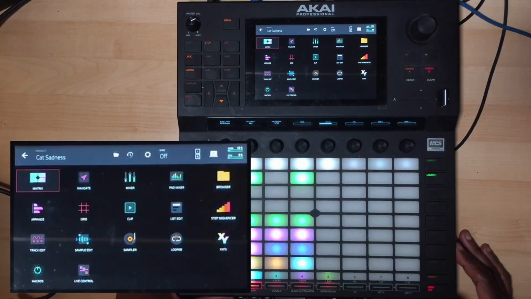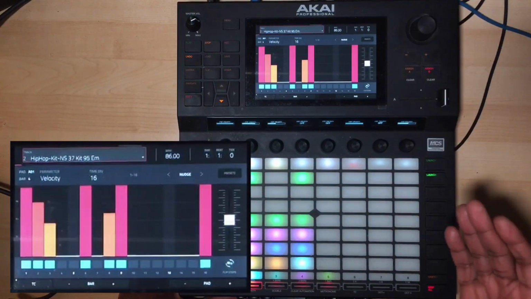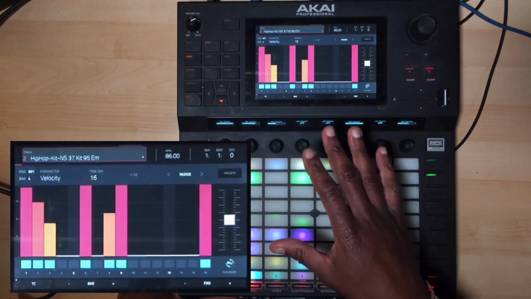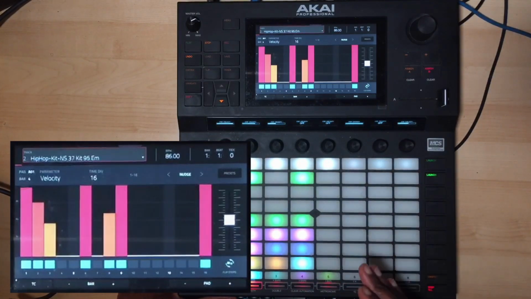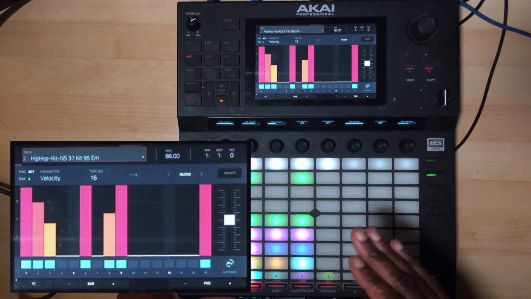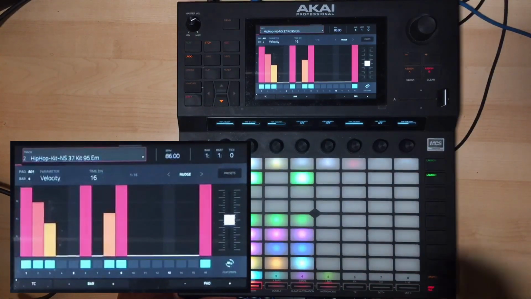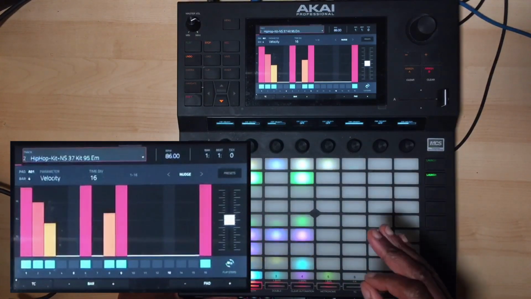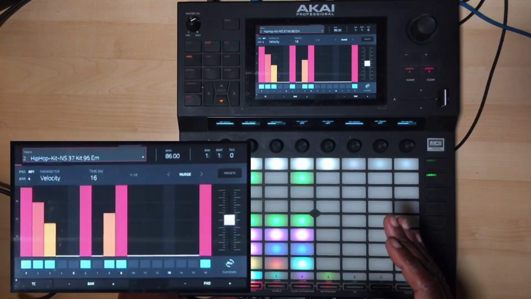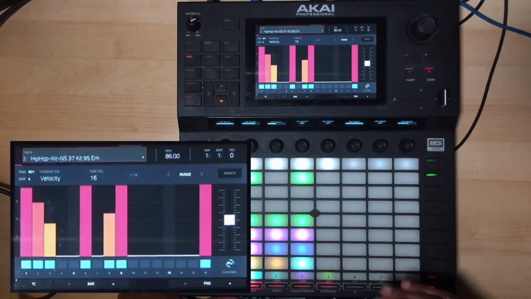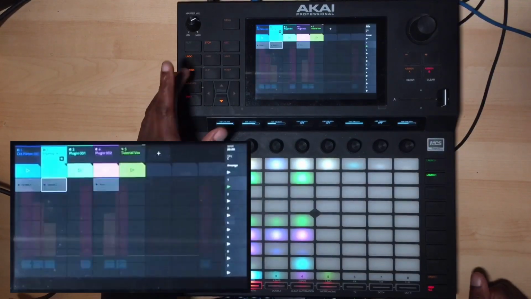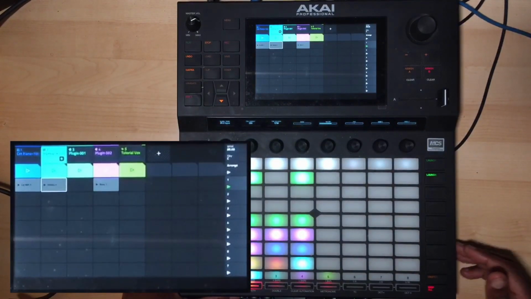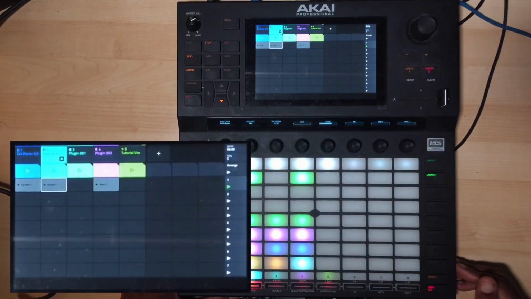I don't know if that's right or wrong, but the reason why I call it the modulation step sequencer is because this is how you can change basically anything, and you can automate and fix things with absolute precision. I'm going to do a quick basic demonstration of how that works and how you can use this in the arranger. You can also use this in clips, but everybody's obsessed and fascinated with the arranger, so that's why I'm going to show the arranger.